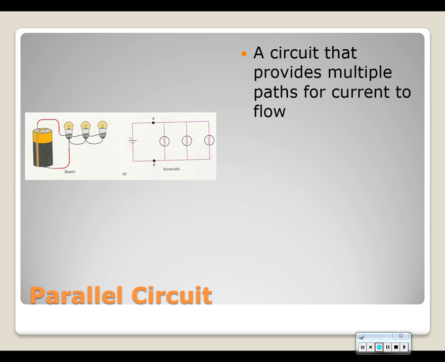Okay? So the one on the left shows the bulb connected together to the battery. The one on the right is called a schematic drawing. A schematic drawing is just a representation of how the things are connected. So this little symbol right here, one line short, one line long, that represents a battery. So that's representing the battery in our picture. Schematics are going to show up here over the next couple of days. So, one short line, one long line, that's the battery. Squiggly lines with circles around them, those usually represent light bulbs. Pat, good.